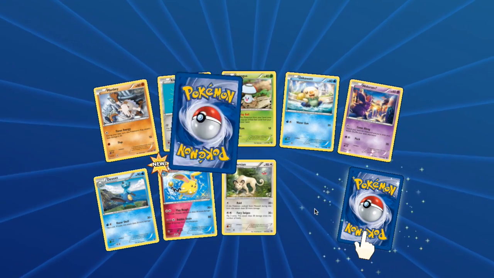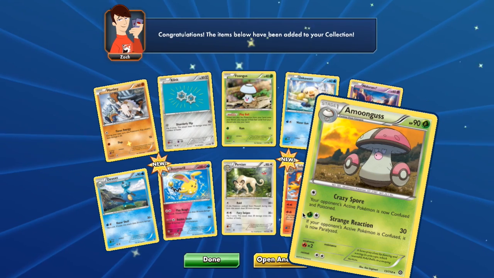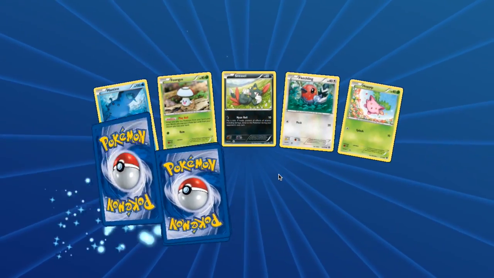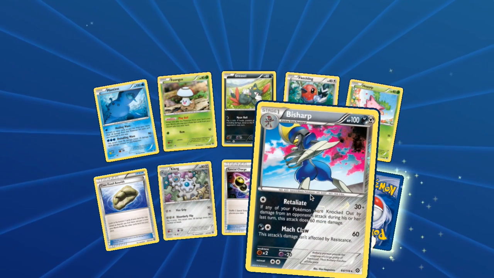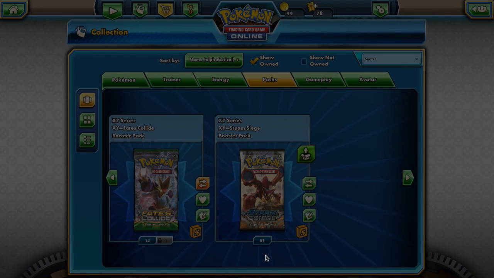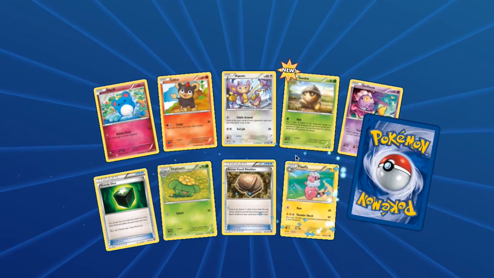Another Azumarill. We got an Infernape Reverse, that's pretty cool. And another Amoonguss. Man, these packs, they're not treating us that well. I mean, we still got 80 packs left, so... More Special Charge, a Reverse Bisharp, that's awesome. And another Klawitzer. How can we have 3 Klawitzer and no EXs? Well, we got Magyarna EX.